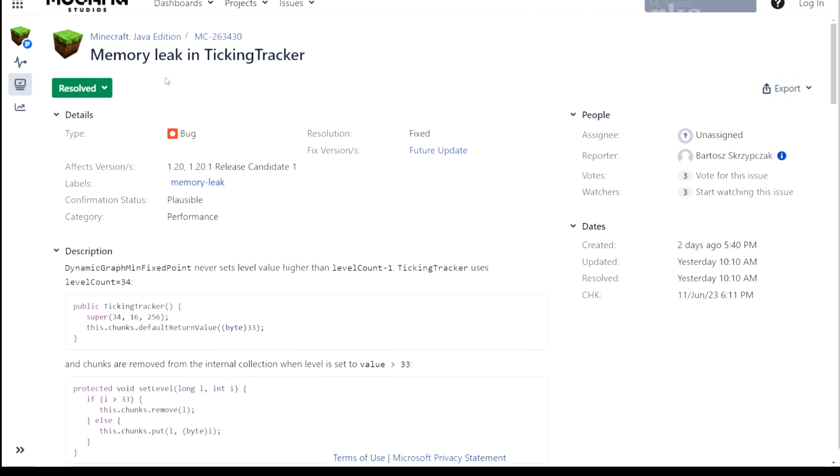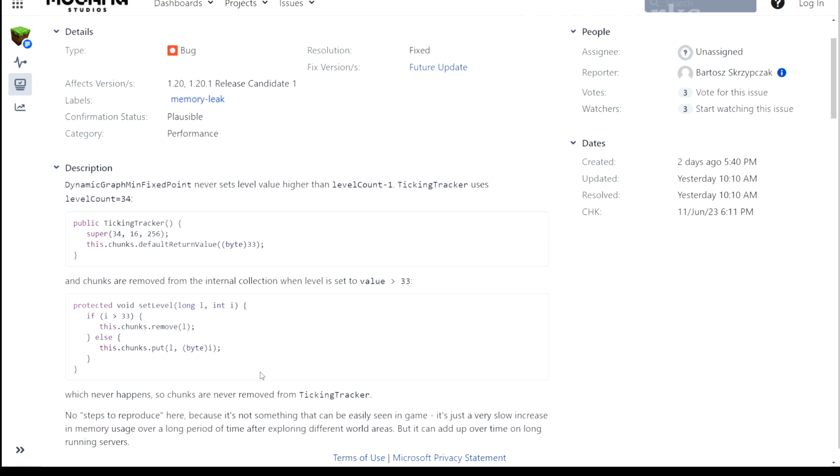It's always great to see memory leaks get fixed, and they fixed this one to do with ticking tracker, where over time it would continuously add up and eventually hold up a bunch of memory.